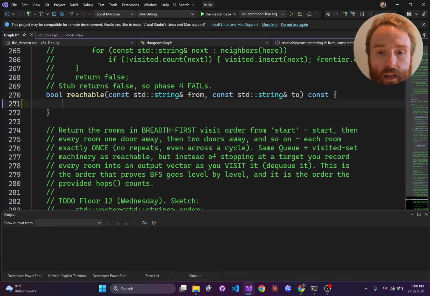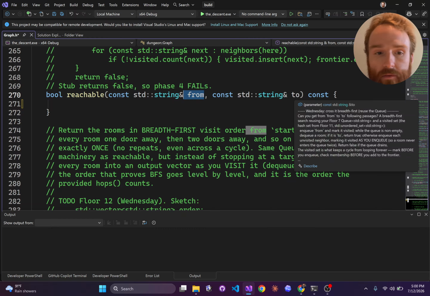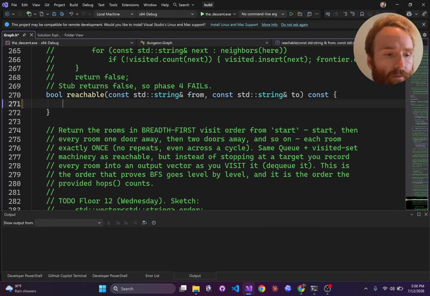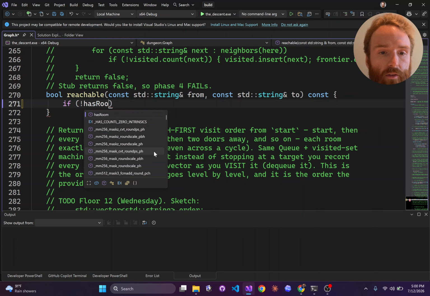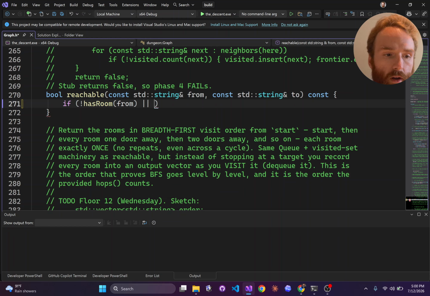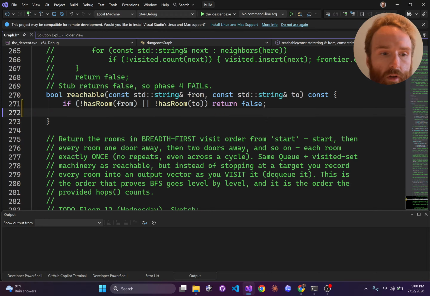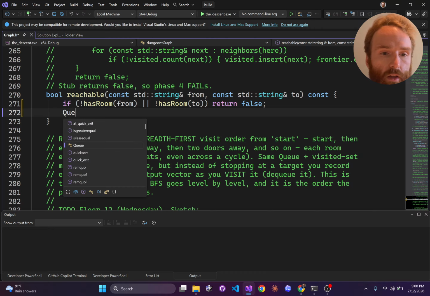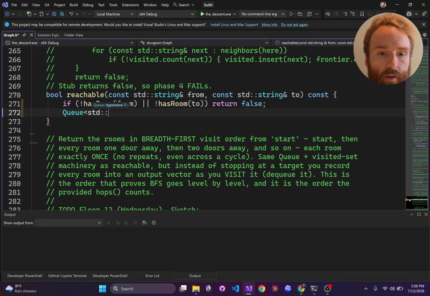And notice here we take in a string from, and we have a to. So let's go ahead and get this going. We're going to say if not has room from or not has room to, we will return false. Otherwise, I'm going to say Queue of std::string.